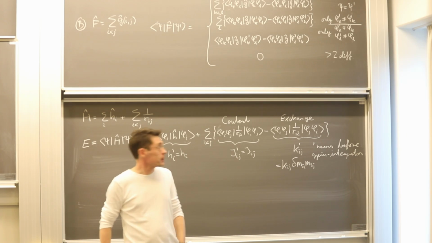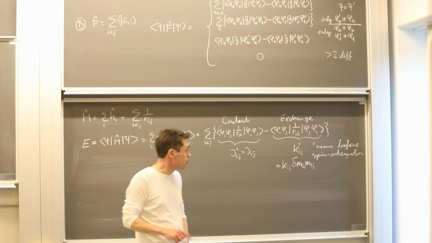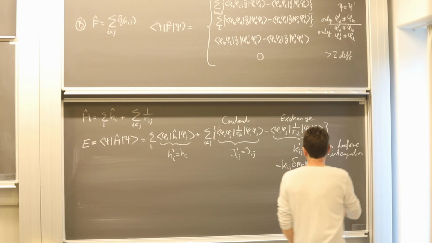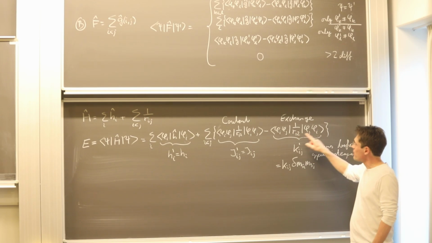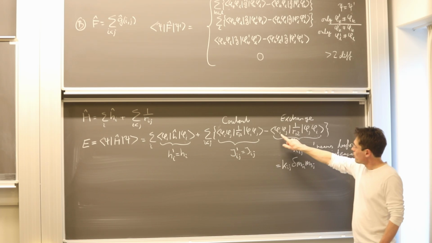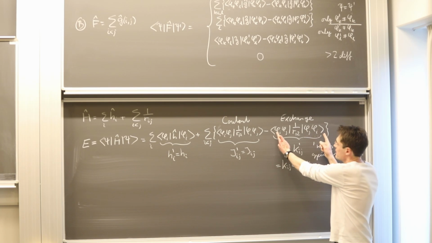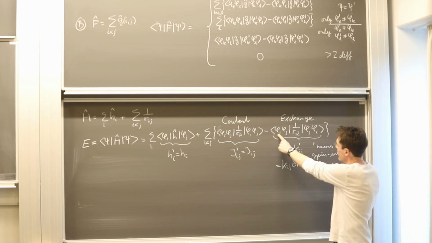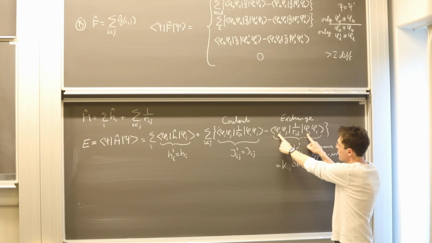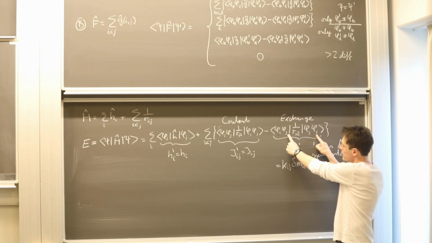Sorry, ran out of recording time, so let me just repeat the last little bit here. What we were talking about was this exchange term here. So there's the orbital phi I against j, and here j against I. And the point is that if this element is going to give me anything that's not zero, then the spin part of I and j must definitely be the same. Otherwise, spin orthogonality will give me 0. But if those two orbitals have the same spin, then those two also have the same spin, they're the same orbitals, and then the spin integration simply gives me 1.